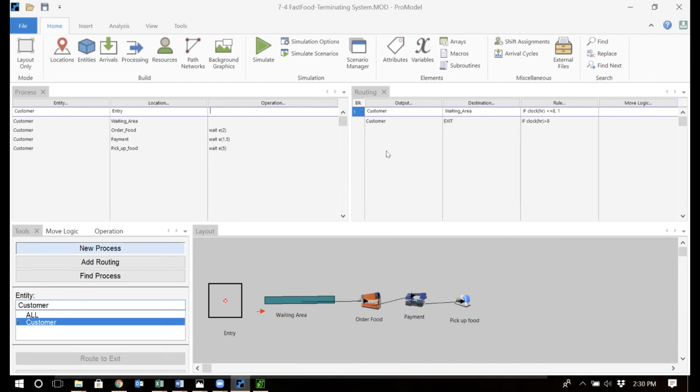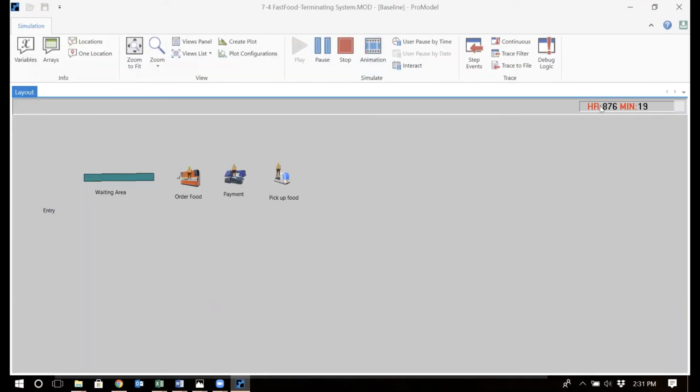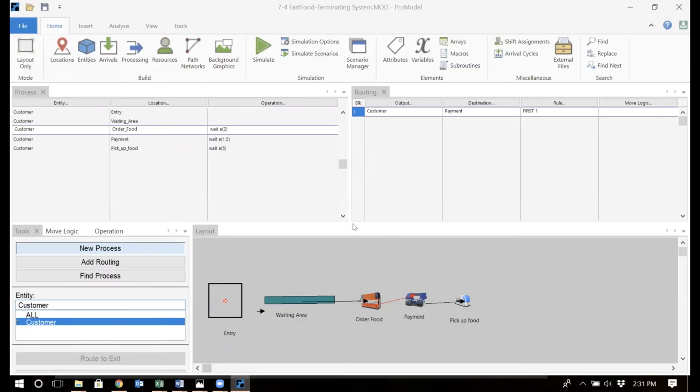But remember, we said we also want to stop at some point, when every customer that is already in the system leaves the system. So for now, let's just run the simulation with this setup. You see the simulation hour is just going to continue. I just wanted to run the simulation for a day, 8 hours, but simulation time is going to just continue, right? There is no stop condition for the simulation.